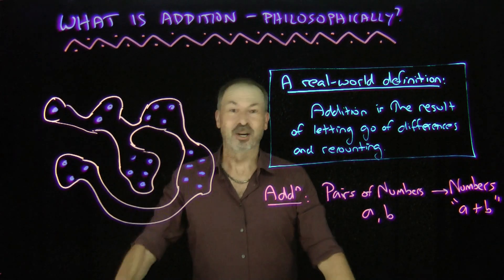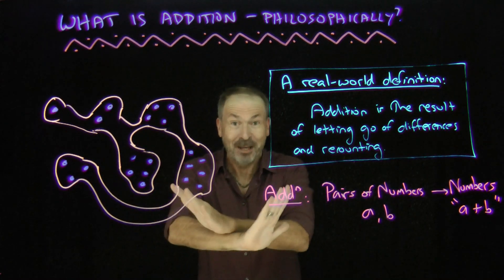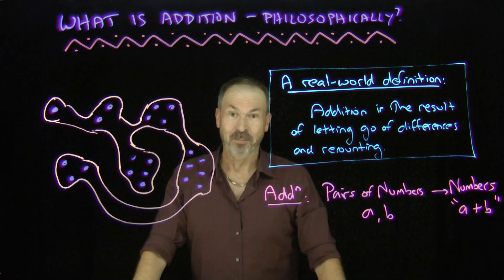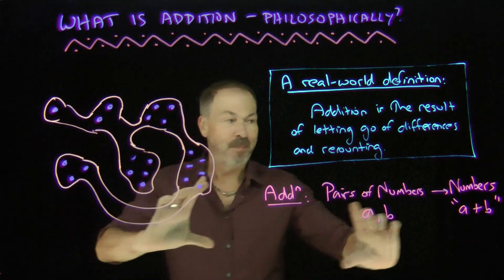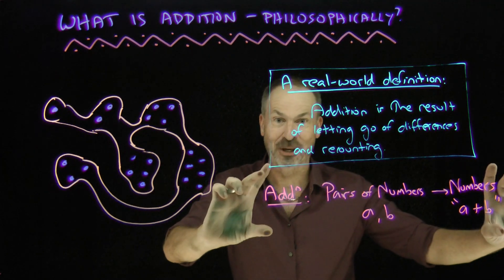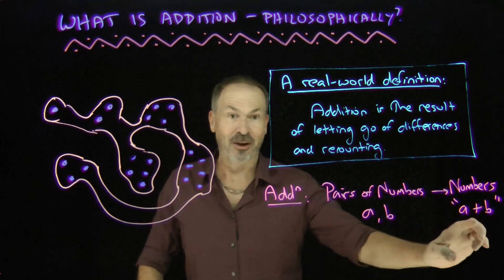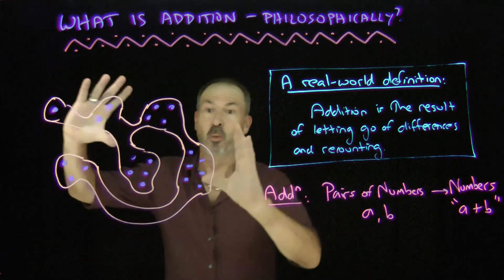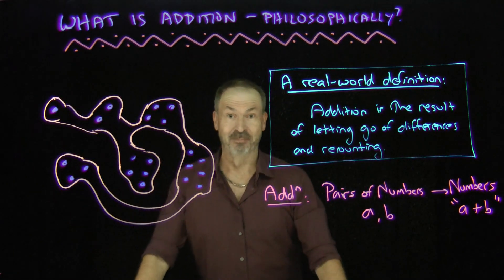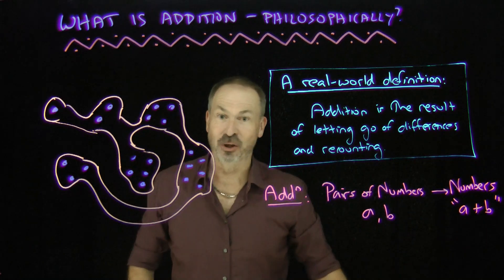We have the invariant of 21. As you play this game, no matter how you make choices along the way, you're always going to end up with 21. Which is telling me something deep about the property of addition that I need to add to this definition. It is indeed an operation between two numbers that produces a third, but there's the property that it doesn't matter what choices you make along the way to get to answers. So let's pin that down next and add to this definition of addition.